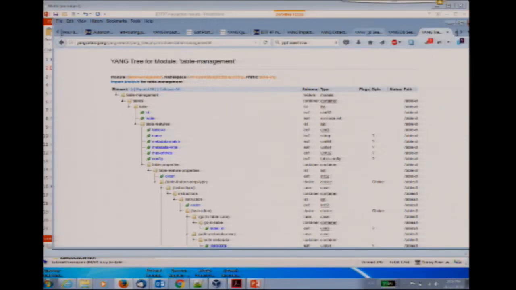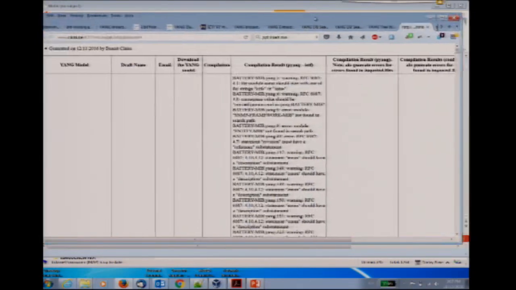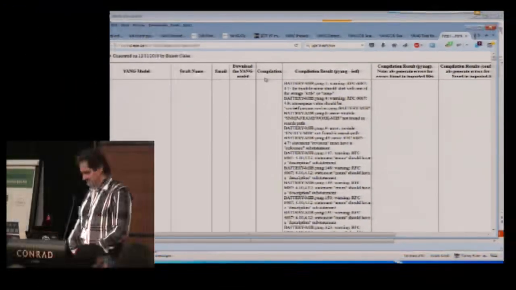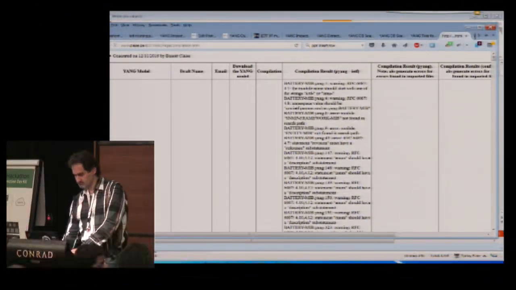Now, on the compilation front, what we've been doing is adding multiple compilers to my website. Typically now we have Pyang as a compiler. We've got confdc. We've got another one I did this weekend, Yuma work. We are working on a fourth one, Yankland. The goal is that we're now comparing the results of all these compilers for all the Yang models on a regular basis, and we can directly send the feedback to all the authors.